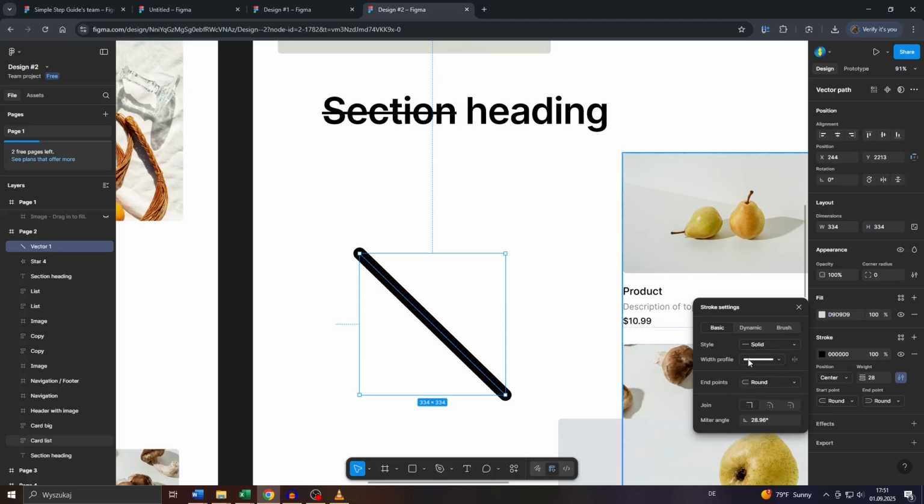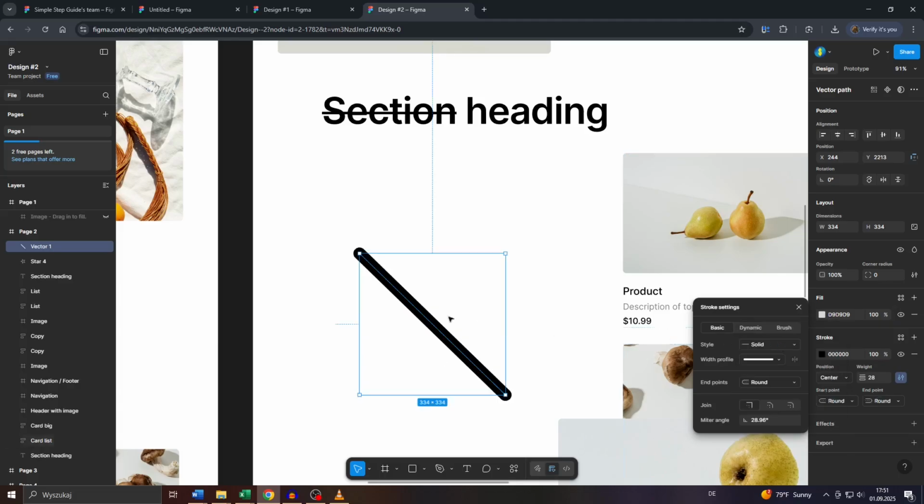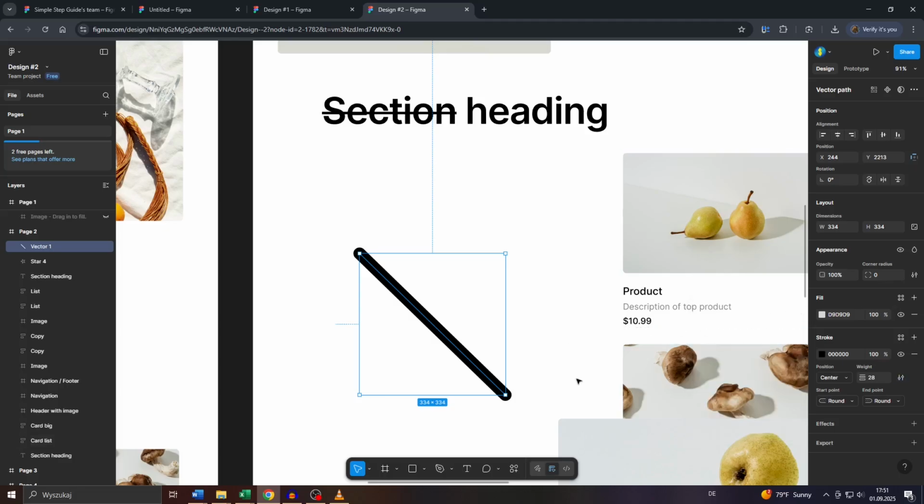Let me stick to that width profile here. And then you may also, as previously mentioned, customize your line's endpoints by clicking into endpoints here to the right and select none or round or square endpoints. So let me go with rounded endpoints, just like that. And that's basically it. After that, you may close that window here with these stroke settings.